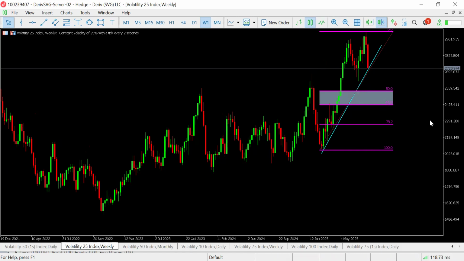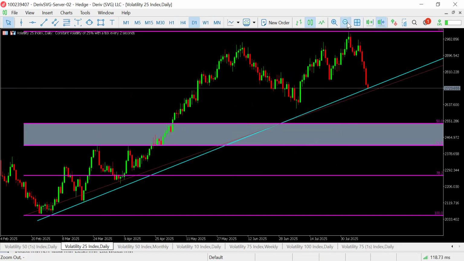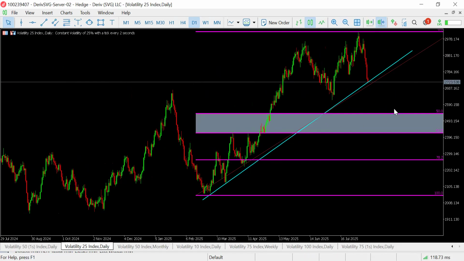Having gotten a clearer picture of the market direction based on the most recent activity of price from the weekly time frame, let's look at what we can extract from the daily time frame. On the daily time frame, we can see that the picture looks much clearer. We can see that we have our highs, low, high, and the market is currently retracing downwards. Also, another thing I can add would be this zone, which could be a strong support zone. So the question would now be, having seen this picture, what would be my take on this particular index?